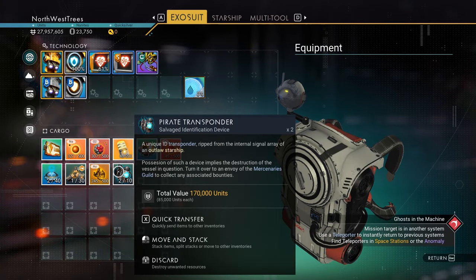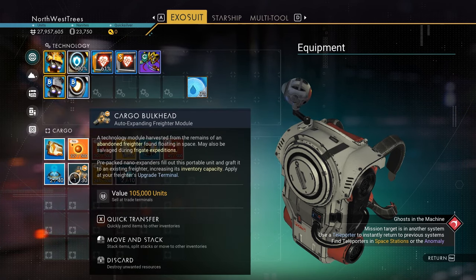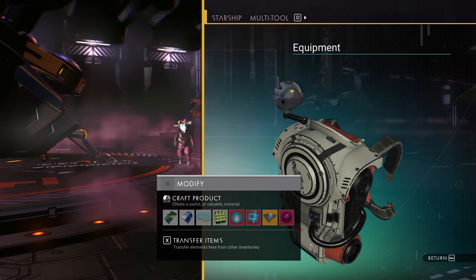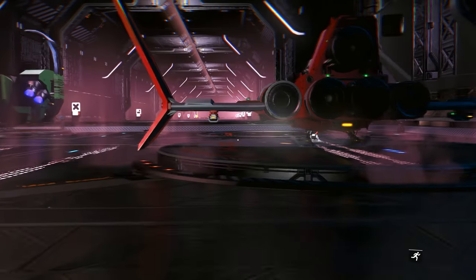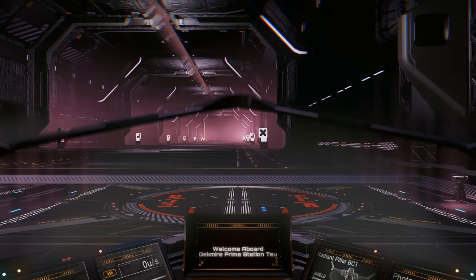We have 2 transponder things left, a bunch of gold from the freighter that we saved, and got a cargo bulkhead for a freighter, so we'll be able to use that later on if we want to. So once we get our freighter, that is. But yeah, there are a couple planets here.